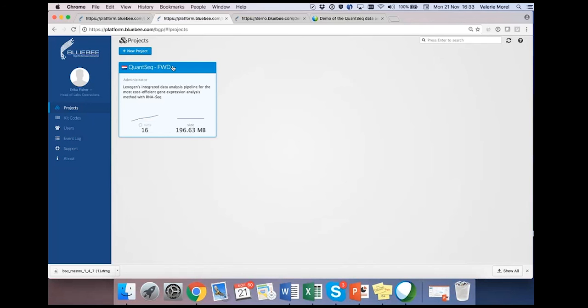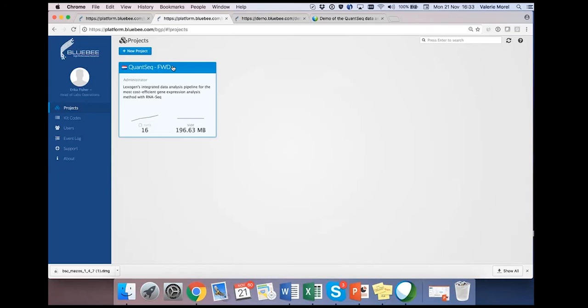Okay. I have read that one can do soft clipping using STAR with some parameters. Is there any reason to use hard clipping with BBDuk? Is it possible to use Cutadapt or other trimming software? Which quality parameter is used with HTSeq count? So of course, yeah, you can do soft clipping with STAR. We did a couple of experiments, and although setting soft clipping on, you get better results trimming with BBDuk before.